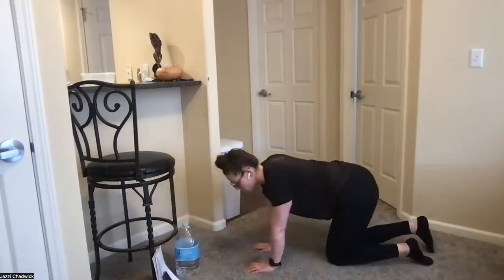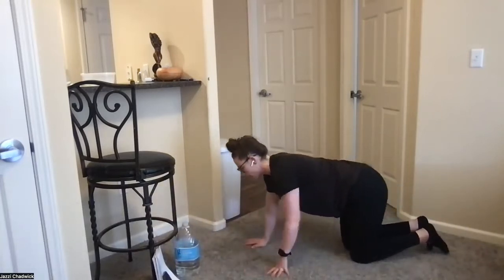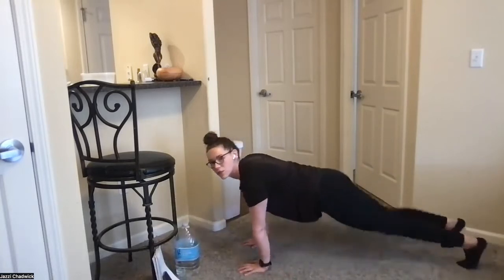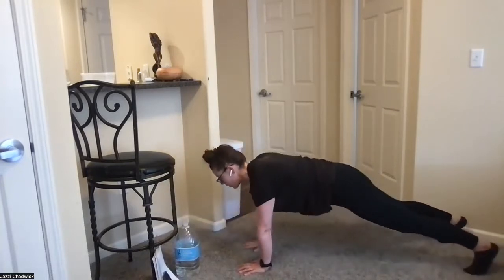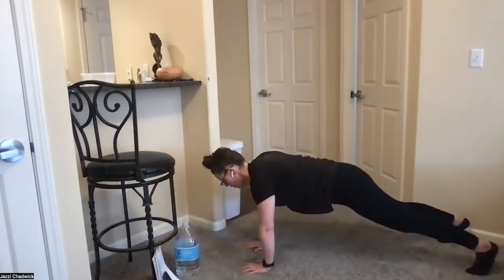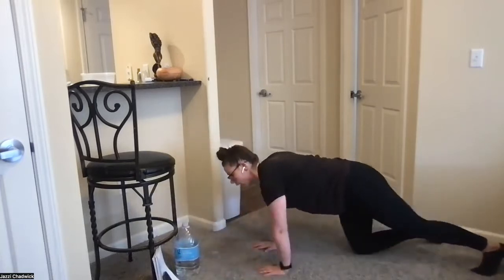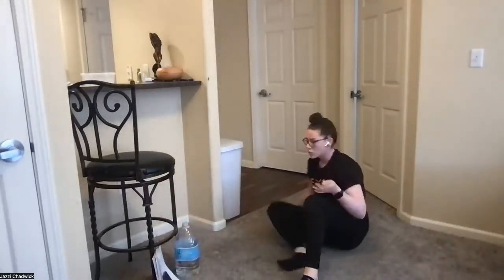The next thing we're going to do is plank with an arm raise. For that, we can either be on the hands and knees or on our hands and toes, whatever feels better. We're going to alternate lifting our arm overhead. This one's really going to help us with our core strength and our shoulder stability as well. And then after that, we're going to be on our back for the last 3 movements.